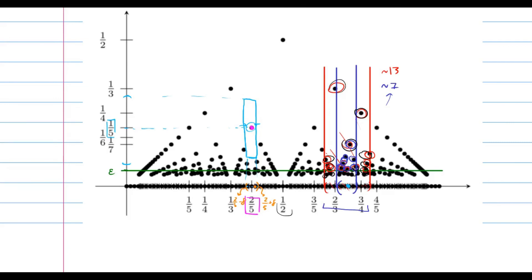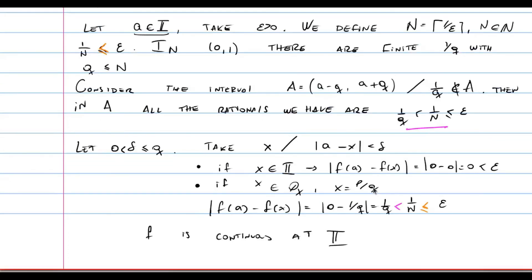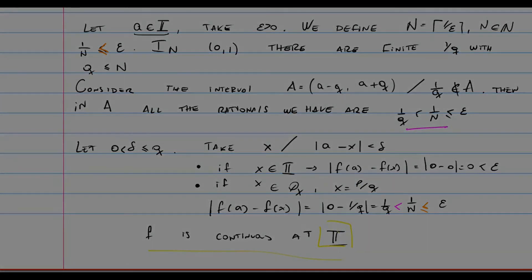Since a was any irrational number, f is continuous at all irrational numbers. The key insight is that the number of rational points above epsilon is finite, while we have infinitely many irrational points, and the rational values can get as close to zero as we want. This is an example of a function we cannot draw, but that is continuous on a certain set. This connects to measure theory — the fact that the number of irrational numbers is much greater than the number of rationals means the discontinuities are, in a sense, very small.